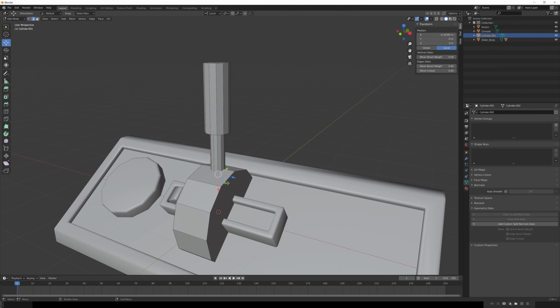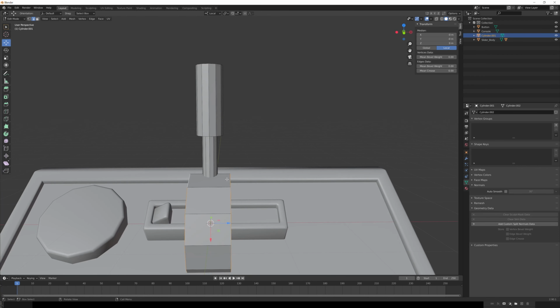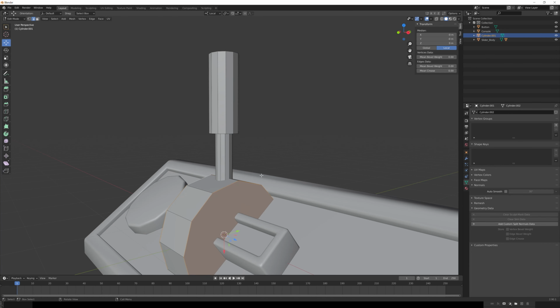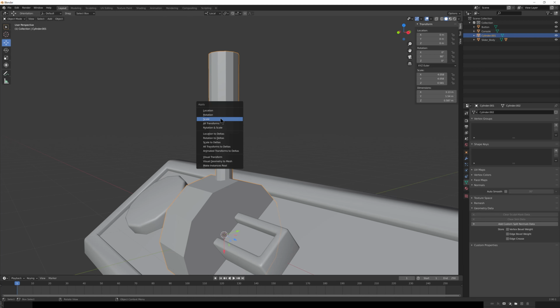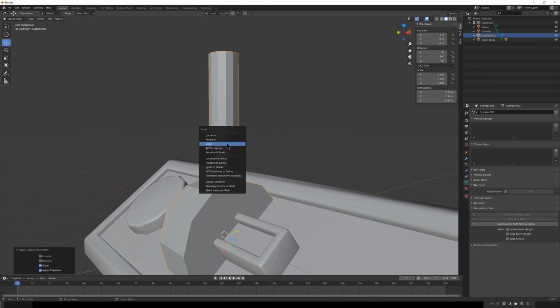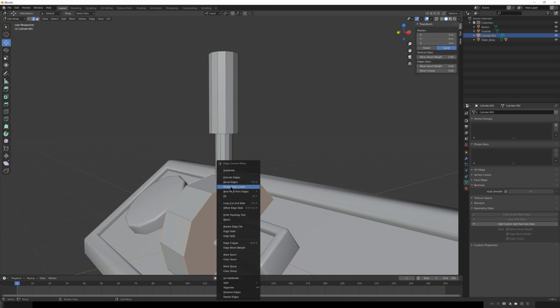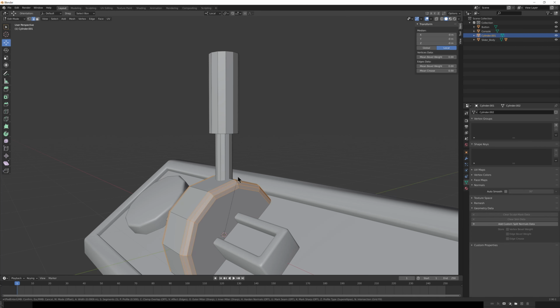Now I am going to hit 2, and let's Alt click this, Shift Alt click that side, right click and bevel these edges a bit, and then hit space. Now once again, you're going to notice that bevel's acting kind of funny, and that's because of the weirdness of our scale. If we hit Control A and hit Scale Apply, that'll be fine. I'm also going to hit Control A and do a rotation as well. Now we can go back, hit Tab, we have our selection still there, rotate, hit Bevel Edges, and there we go. It's acting a little bit more predictably. And we can do something like that.